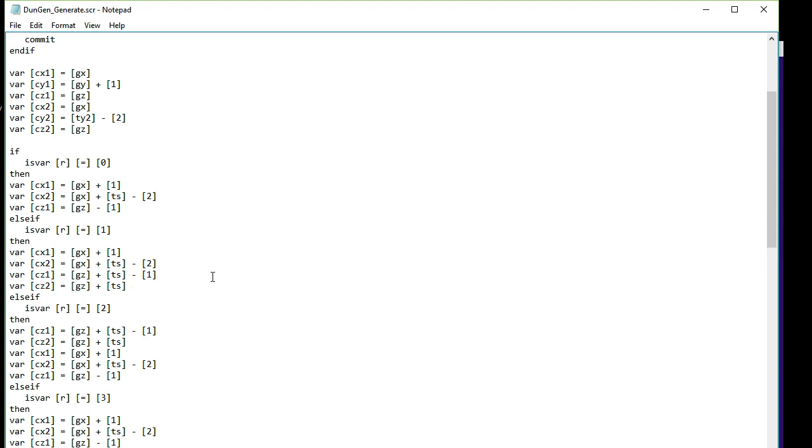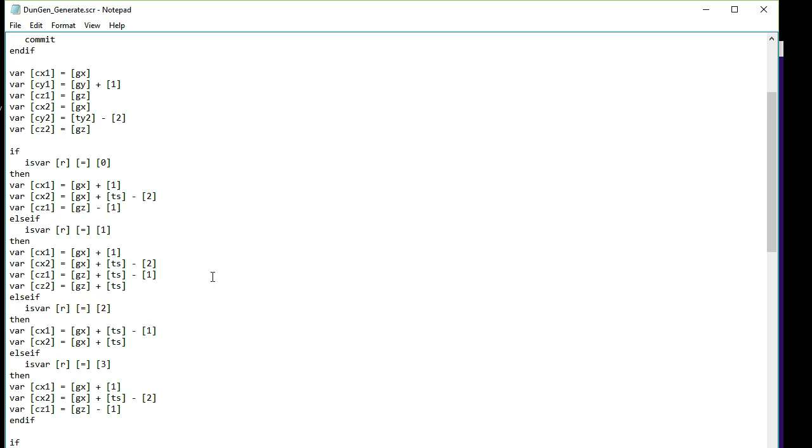But for X and Z will be Z equals GZ plus 1, GZ plus TS minus 2.